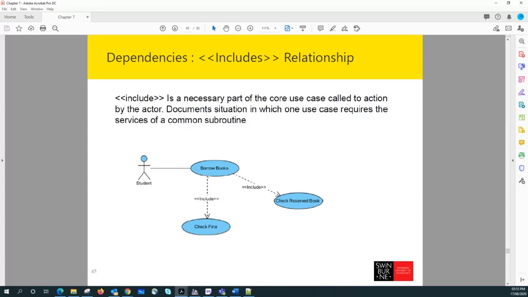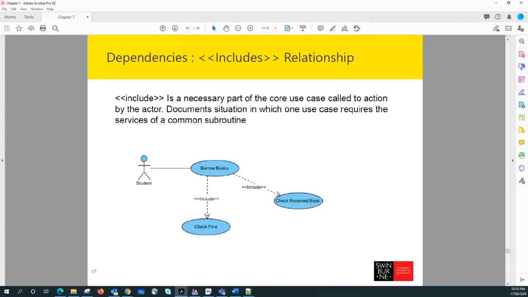Now remember how we included that. We put the keyword include inside this notation, and then a dashed arrow pointing towards the sub use case.